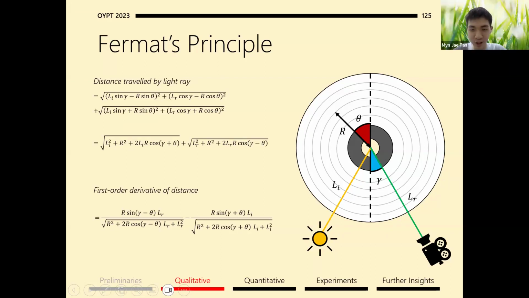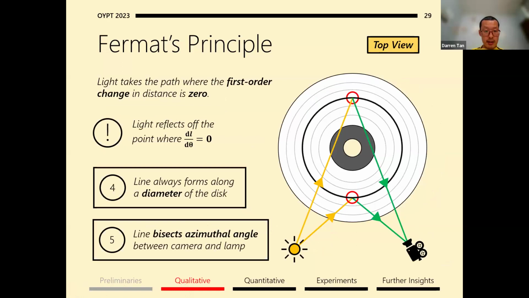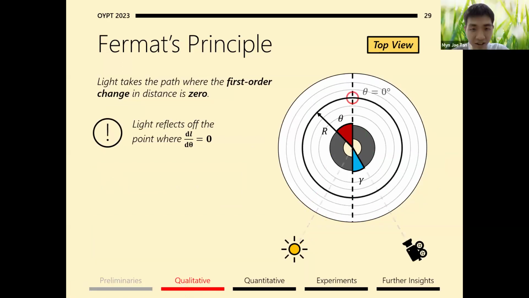So moving on, Kyrie has another raised hand also. Hello, I would like to ask what is theta and what is gamma? What do these two angles represent? Okay, sorry Kyrie, you're really quite soft. You asked what is theta and what is gamma, the two angles? Okay, what is theta? Yeah, define.